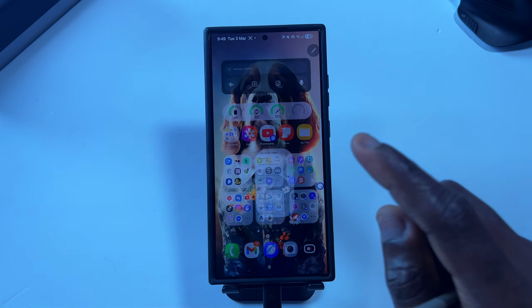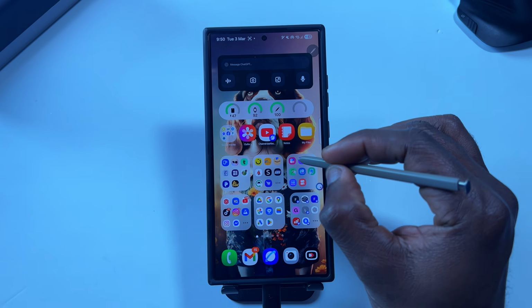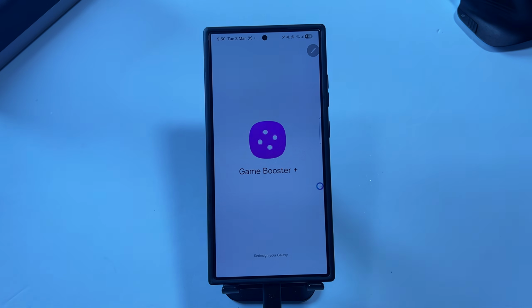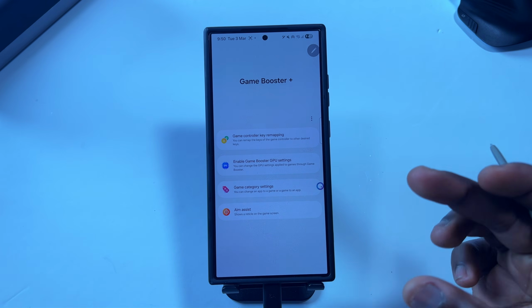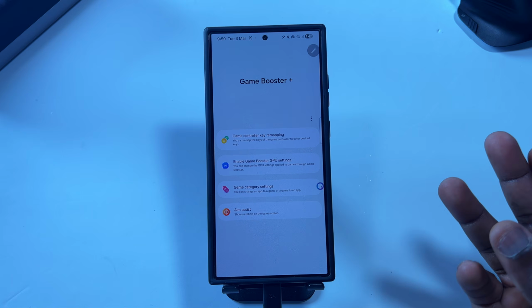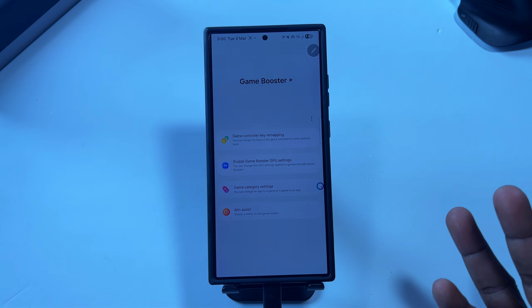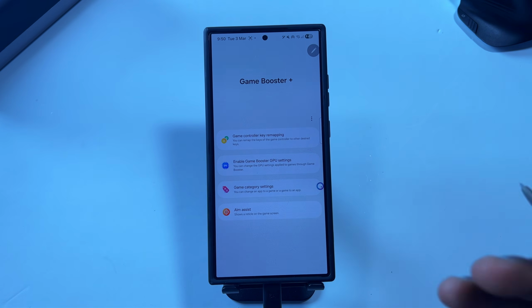But you can actually proceed to go into Game Booster to select which application is considered a game and which one is not considered a game. That way, if you're a content creator using your phone for long recording or streaming, you should be able to select your camera or whichever application you're using as a game, and that way your phone bypasses the battery and uses the power to rather run that very application.